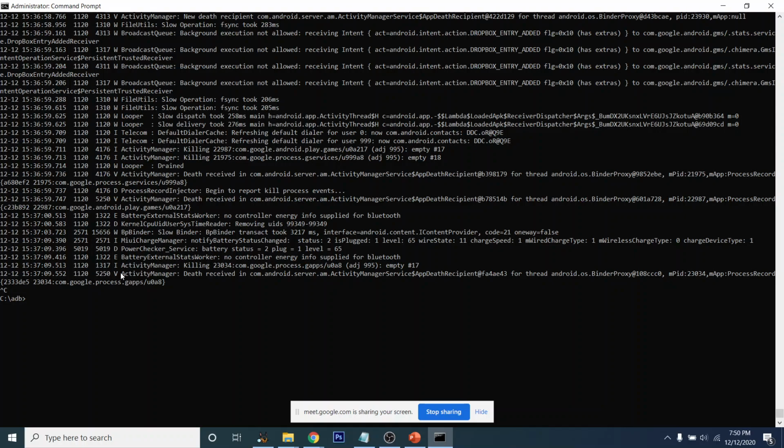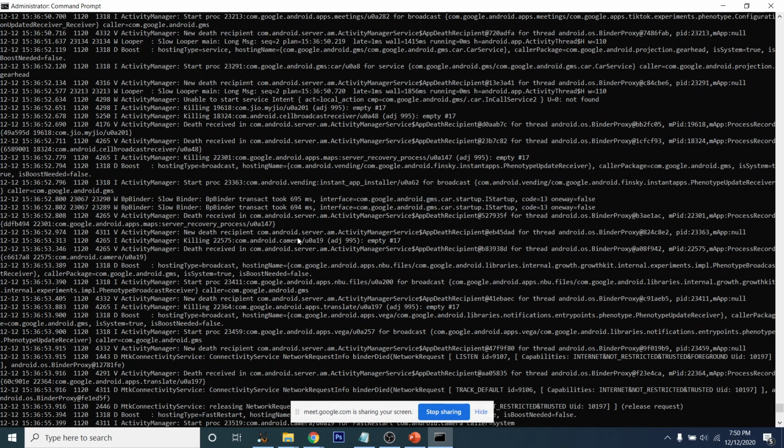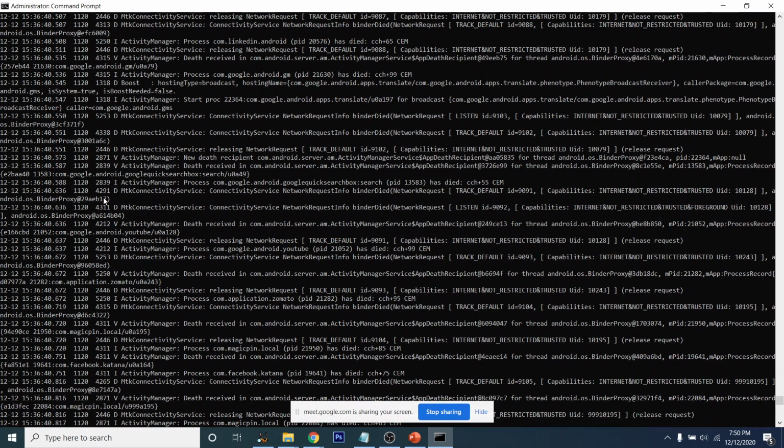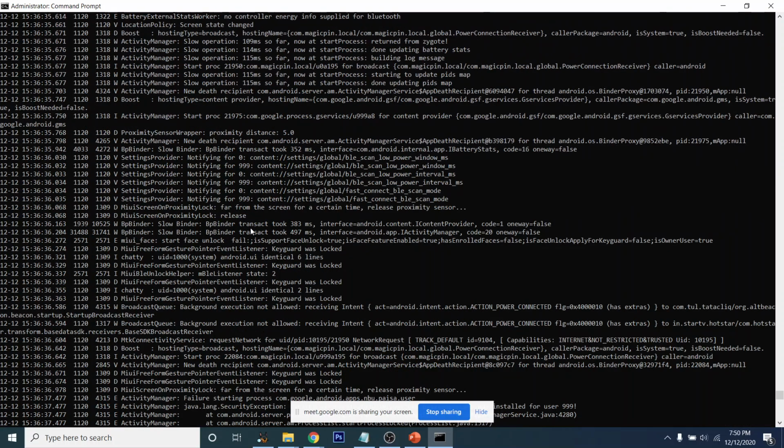Like if I read the last activity manager entry that received an activity, death rate, Android build proxy, com gapps. Basically I think it is some function from my Google apps. Gapps is defining my Google apps, and it was some function, I don't know what function it was. Battery external stats worker, energy info build for the Bluetooth. My Bluetooth is connected, so there are some tasks and everything is just running and running, and all the processes define a separate process, or you can say activity. All the activities are here.